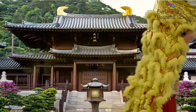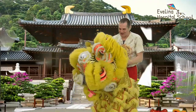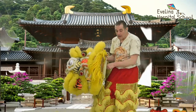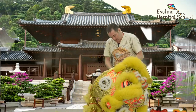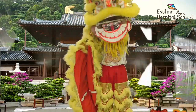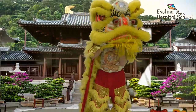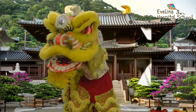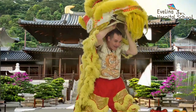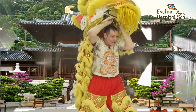And you'll see what this is. That, it's a bit of string. I'm like a magician giving away all my secrets now, because the string is what flaps the eyes when you pull it. So when you're inside the costume, you need to have 3 hands, really, because you need one hand to hold the head, one hand to flap the mouth, and the other hand to flap the eyes. So it's really difficult to control everything all at once. And of course, you've got to be running and jumping around, pretending to be a lion.